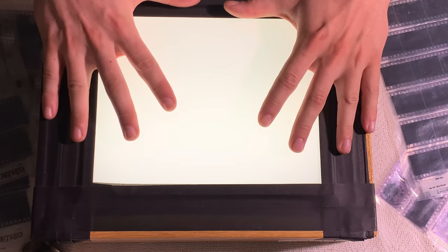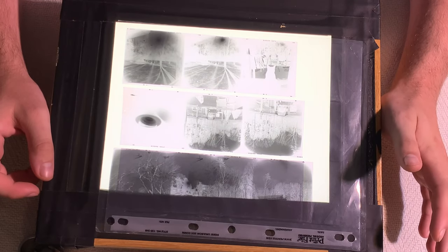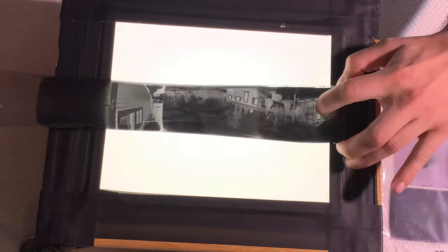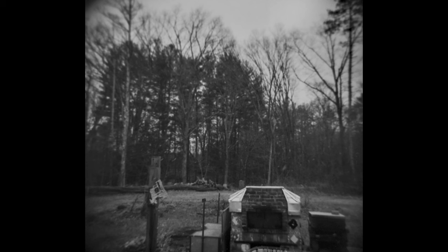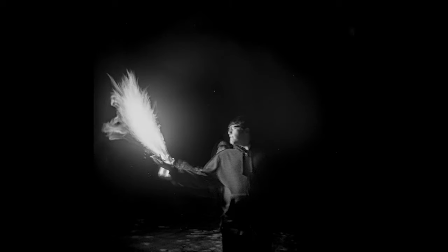That was all the Lego 35mm film I shot for Photography 2 class, but that's not all I did. I also took some 120 film pictures. For my first time ever shooting 120 film I used a Holga — just a simple point-and-shoot, fixed focus, fixed aperture camera. On my first roll I accidentally double exposed a bunch of photos. For my second roll I learned my lesson. And then for the third roll of Holga pictures I had to take photos that looked like they were in a dream world, so I made long exposure light painting shots — not just with steel wool, but with a blowtorch and some aerosol spray, moving it around my brother who was just standing still.